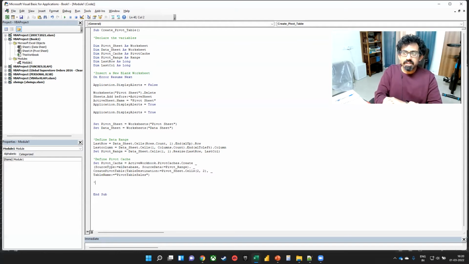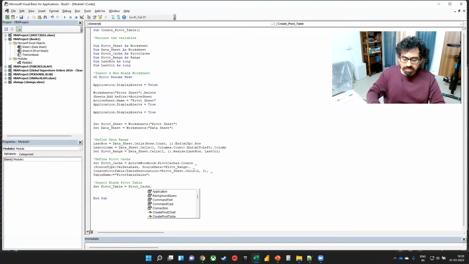All right, now that we have the pivot cache, let us also insert a blank pivot table. So insert blank pivot table. And for this, we will set my pivot table, which is equal to my pivot cache. And we will say create pivot table.